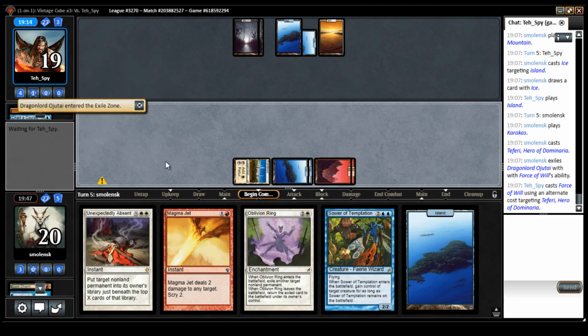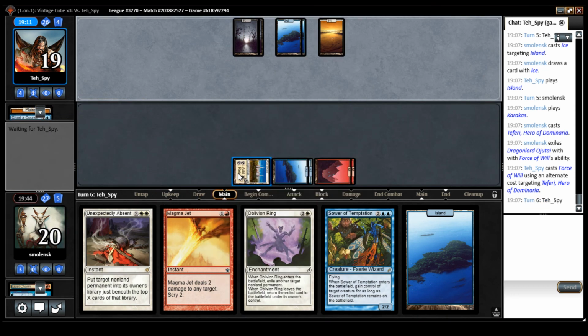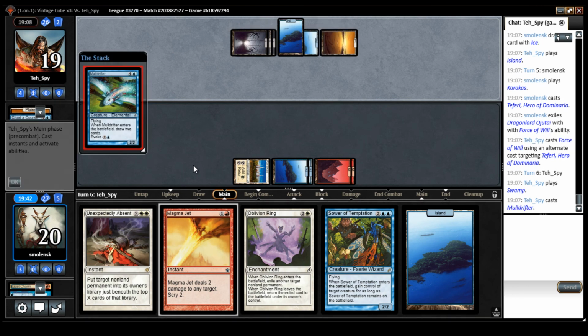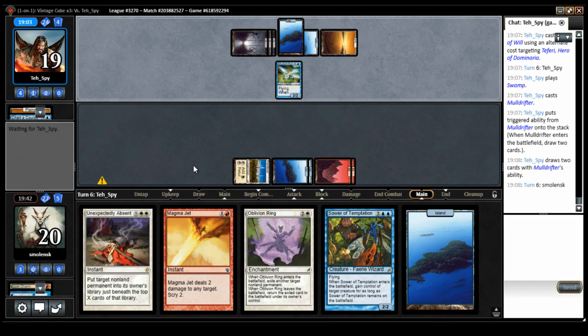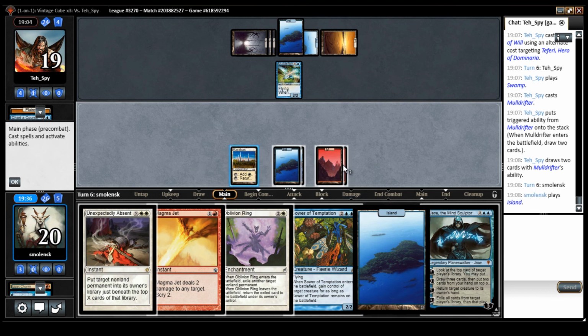They just go Exile Dragon Lord Ojutai. I guess since I played Karakas, that's pretty smart. Okay, that's actually very good because if I control that, they still got to draw 2 cards. Ooh. Spare on Spell Pierce.